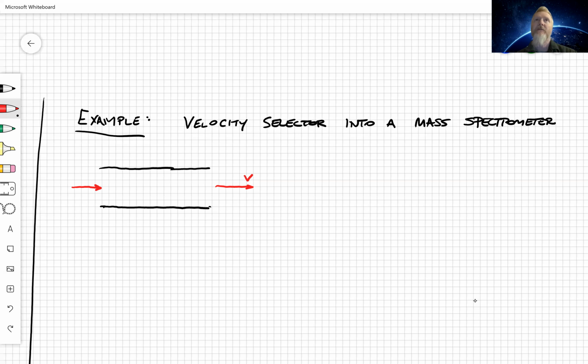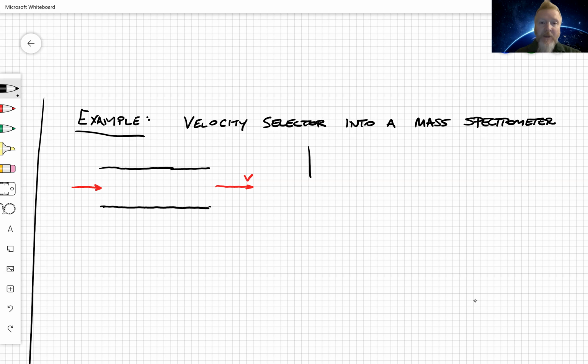It's kind of like, I don't know, you're police. You're at the side of the road with your radar and you're saying, which speeder do I want? That one. And you go get that one. Anyways, we're going to cause all of the ones that do not have the velocity that we want to crash out of here. And only the ones that emerge are going to be the ones with the velocity we want, because they're the only ones that are able to travel in a straight line through this setup.